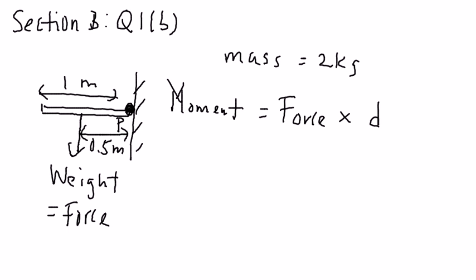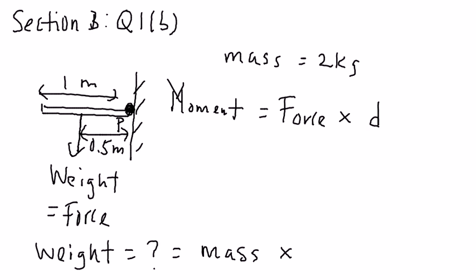Now the question is, how do we find weight? Weight is equal to what formula? Remember in the class I did mention, in order to find weight, you need to know the mass of an object, then you multiply by the gravity, g. So in short, the formula is mg. Now the value of g is always 10. So with that we can figure out the force in this case.